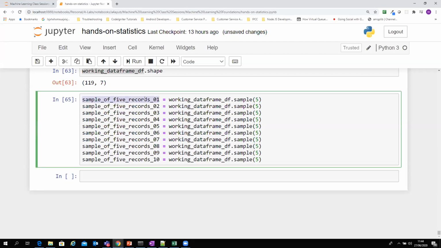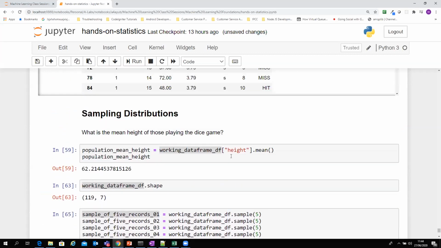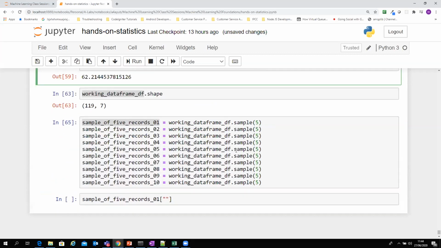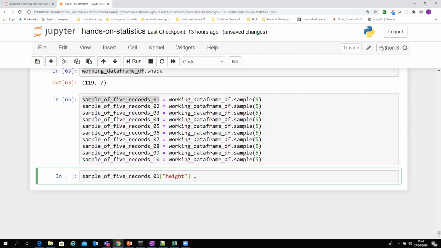To derive the mean, we just do the mean for the height from this sample. Now we are not making reference to our population. We are making reference to the sample, and you're taking the height dot mean.